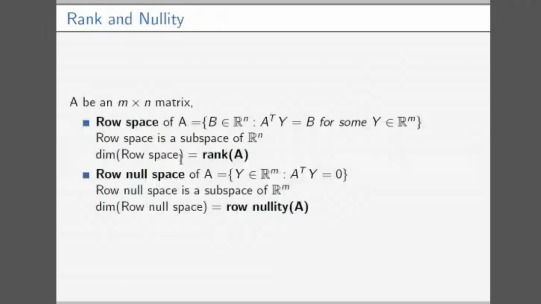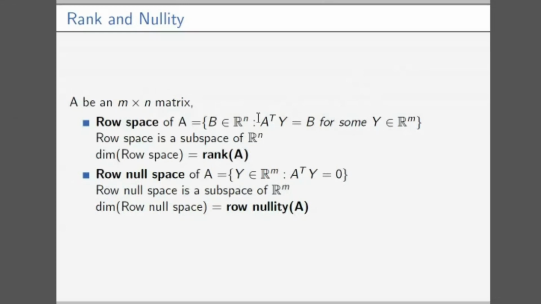Next, we have something called the row space and row null space. I would like to say that unless specified as row space or row null space, we'll be considering the usual range space and null space. We'll just define it simply for understanding the theorem related to it, which looks much similar to the Rank-Nullity Theorem.